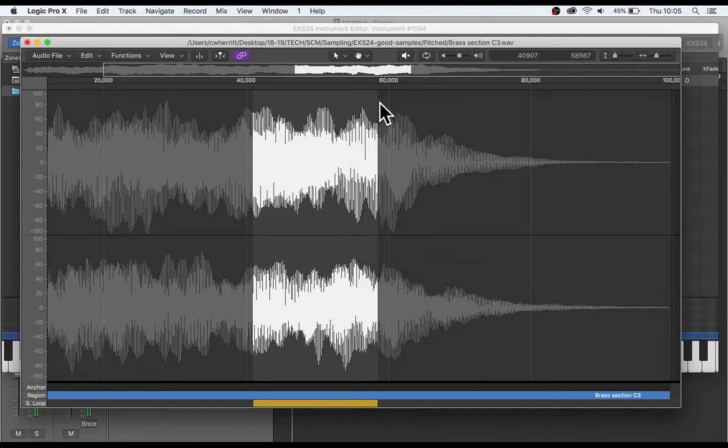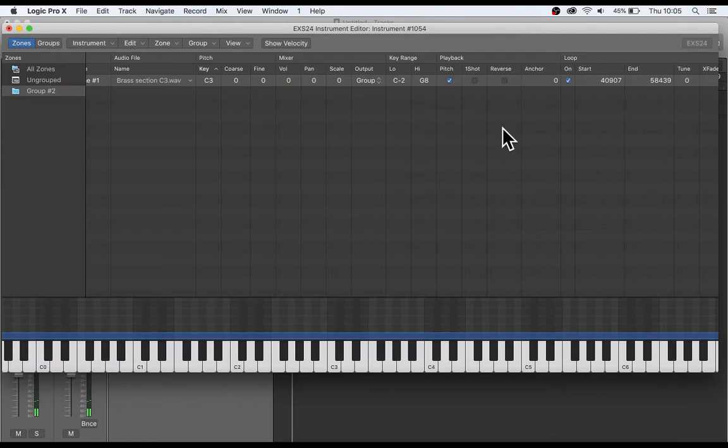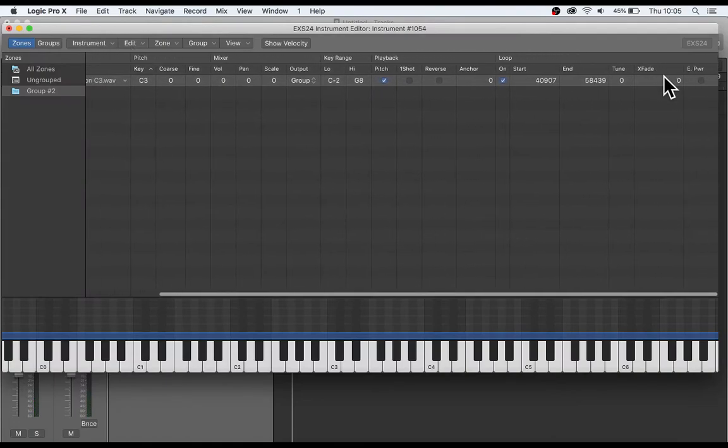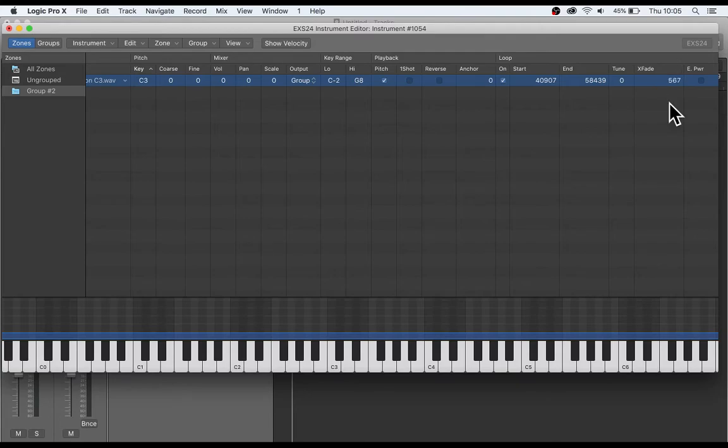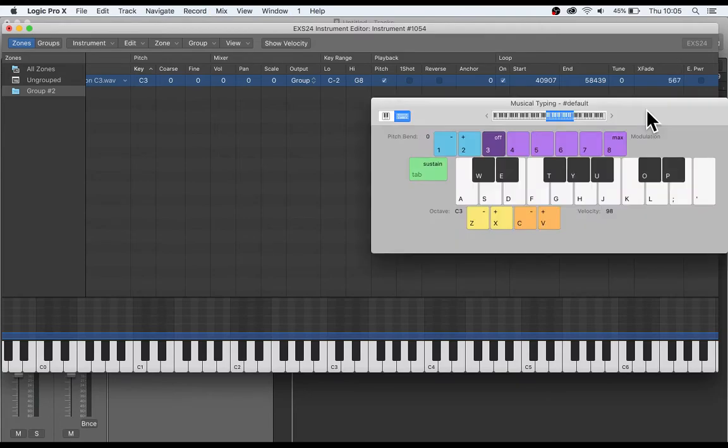But you hear that at the minute, we've got them little clicks at the start and end of the loop point. So we get this option called X-fade or crossfade. Again, this is measured in samples. We've turned that up to about 500 in this case. You hear it's a little bit smoother.